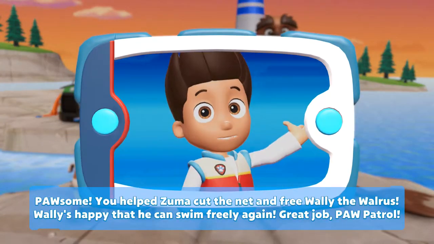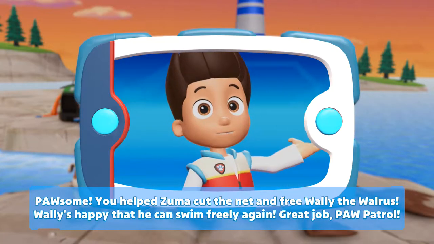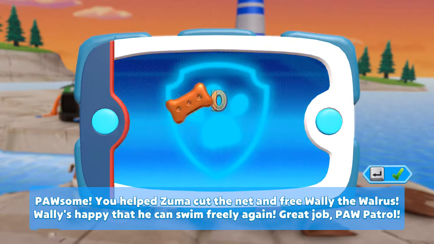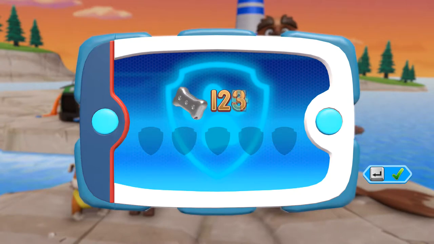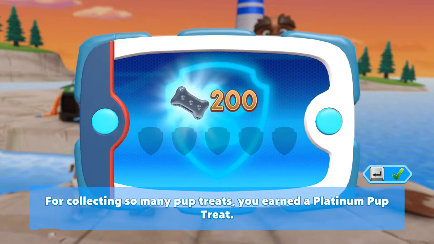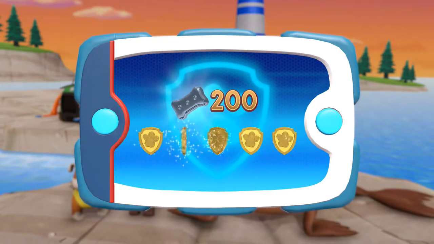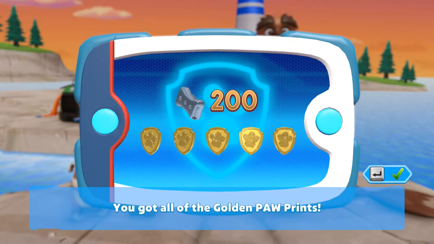You helped Zuma cut the net and free Wally the Walrus. Wally's happy that he can swim freely again. Great job, PAW Patrol! For collecting so many pup treats, you earned a platinum pup treat. You got all of the golden paw prints.